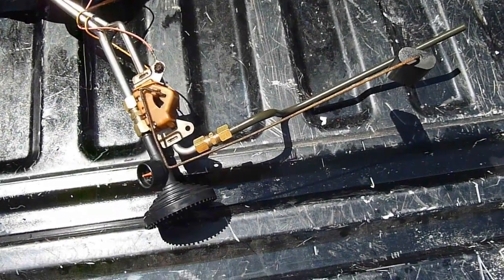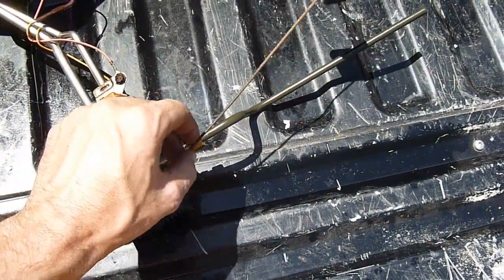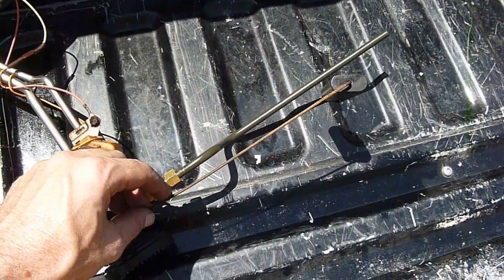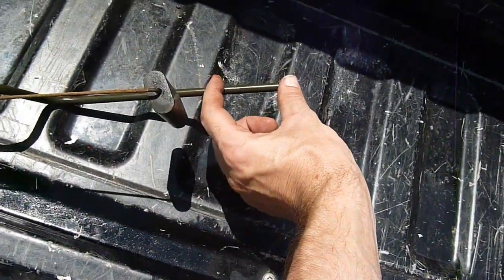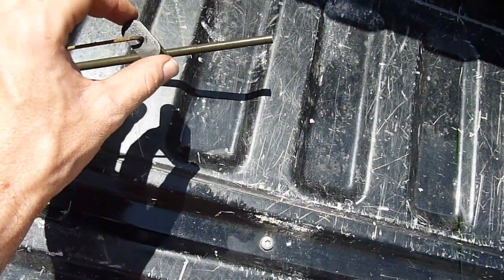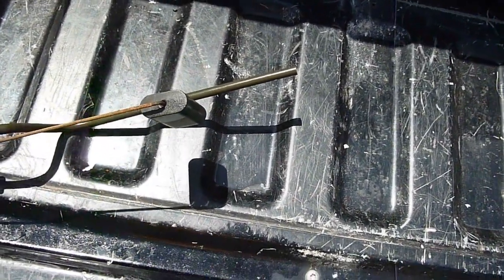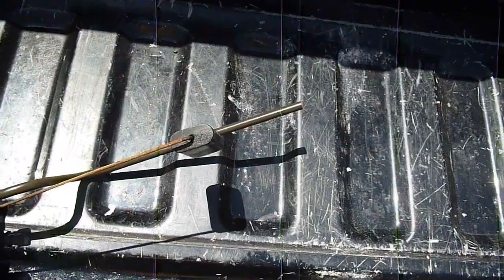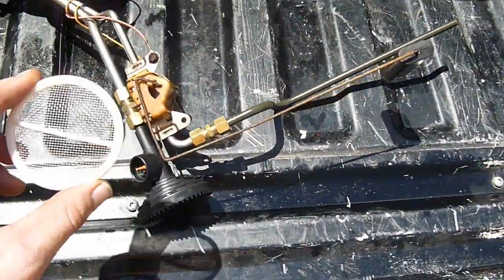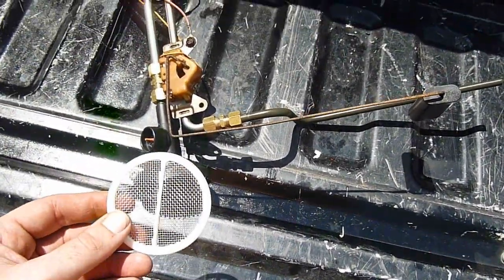Okay, so now that we're assembled here, make sure we're good and tight. Double check to make sure the float and the recirculating line that we just installed don't interfere. Just a little bit beyond. The reason we want this line going beyond is we don't want it to excite the float and give you a false reading or a jittery reading. I doubt that would be an issue, but just to be on the safe side, we went ahead and did it. And one last thing to do is reinstall the screen that goes right in the foot there, and we're ready to reinsert back in the tank.